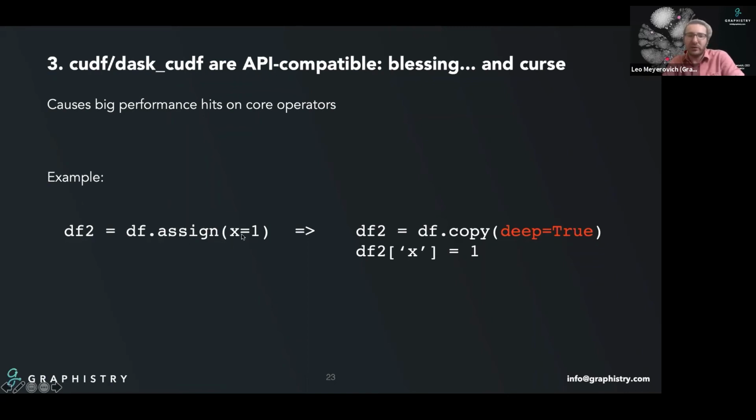If you actually look at how pandas and dask and cudf implement it, it desugars to something like this on the right. So if we're going to create a new column x equals 1 on our data frame, but make it a functional copy, it's actually going to do a deep copy of all that data. So if we had a 2 gigabyte data frame, that assign, instead of just creating a column that's a constant value and keeping it all symbolic, is actually going to do a 2 gigabyte data copy. And then you get your column with the 1.